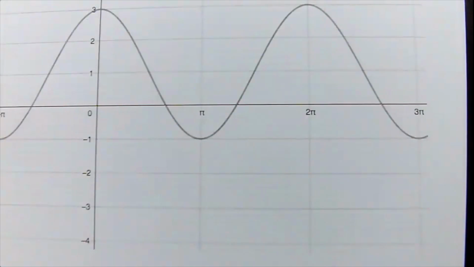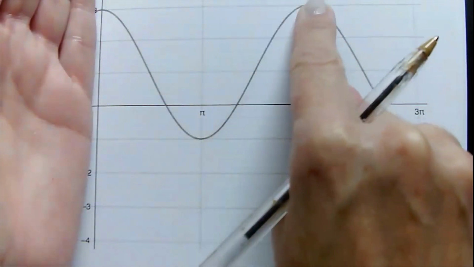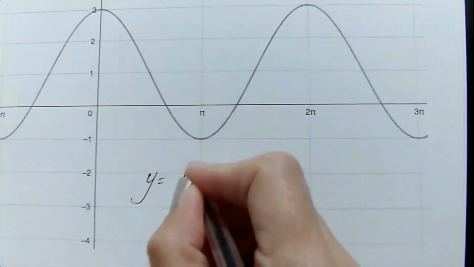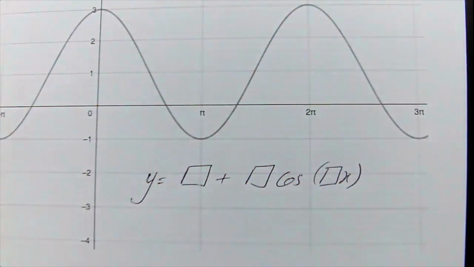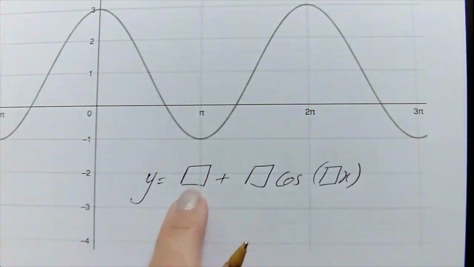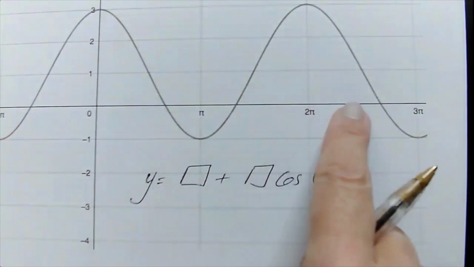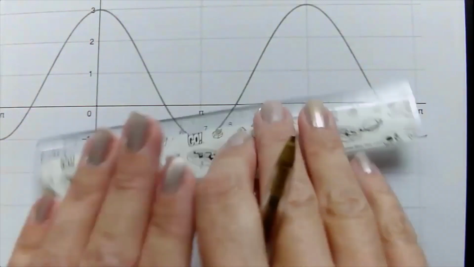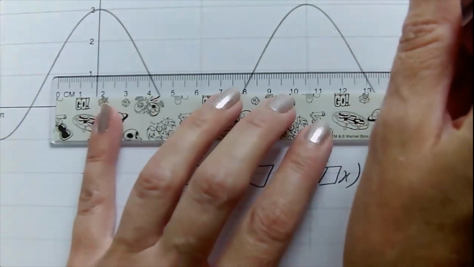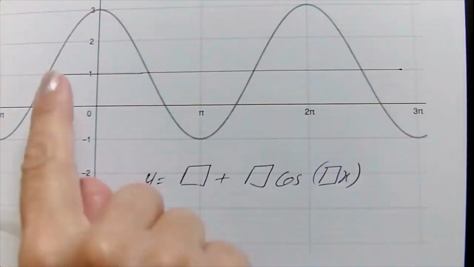Okay, next question. Press pause and see how you get on. So looking from the y-axis, I can see straight away we're going into a U shape, which means it is a transformation of the cos curve. Okay, let's fill in our boxes. Now, the midline equation. Okay, so it's not 0 this time. That's not the middle line of this curve. So let's go up one. What about that there? Yes, if I was to draw a line there, and I'm going to do that, that is cutting that graph in half.